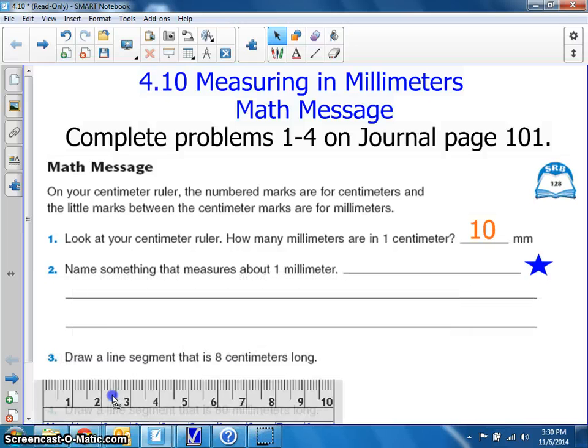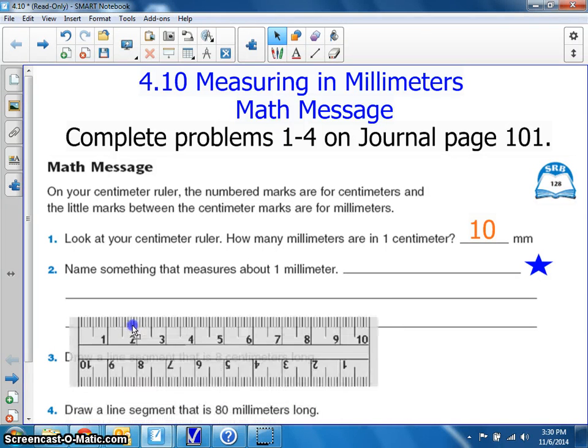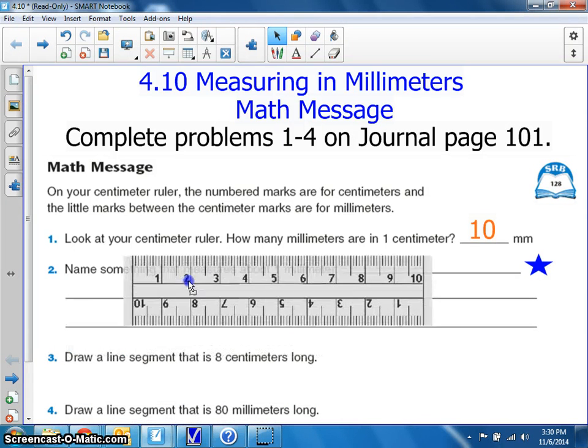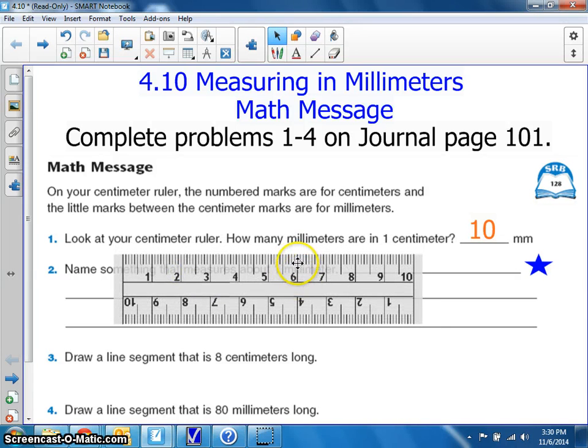Do you know how to measure 8 centimeters long on a ruler, and 80 millimeters long? So if I said point to where is 60 millimeters, you would go to 6 centimeters. If I said go to 74 millimeters, you go 70 and then the 4. It's important that you know the relationship between those.